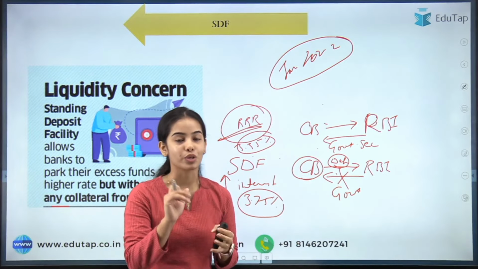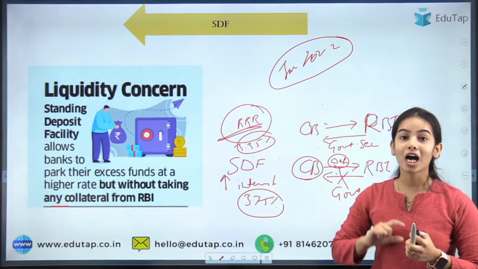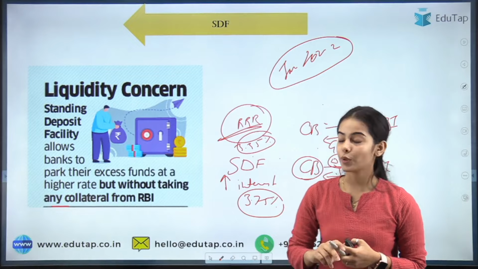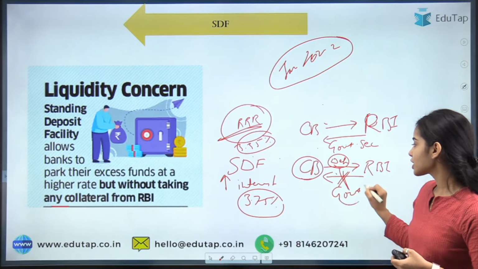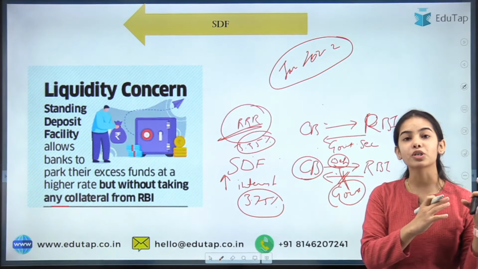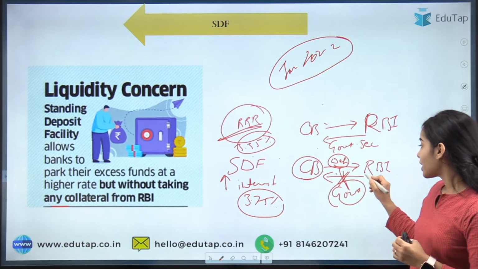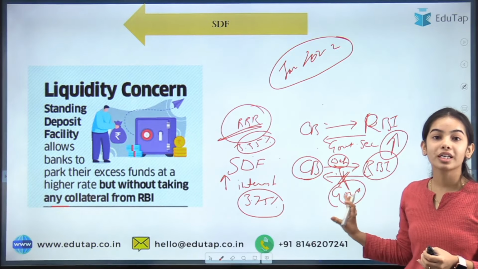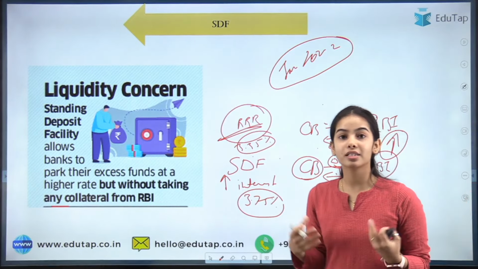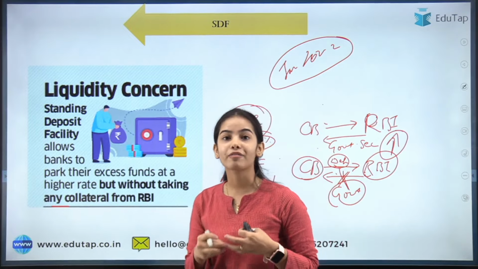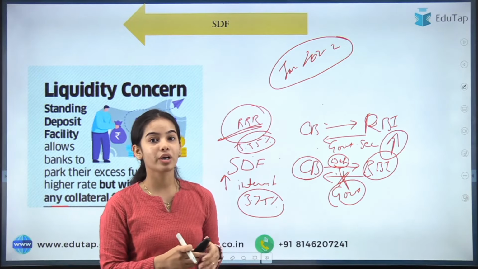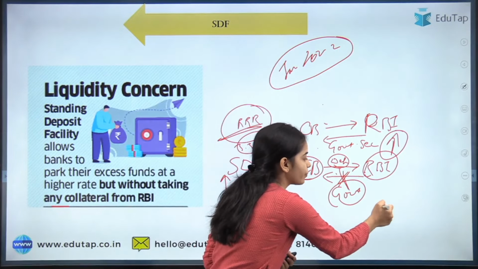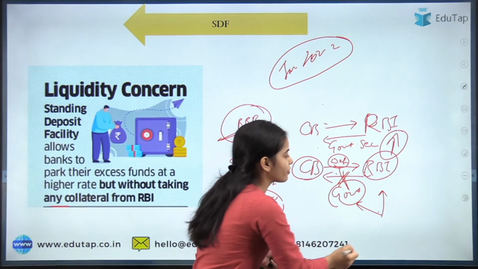So it is a win-win situation. The RBI does not have to give the government securities, because they are not unlimited, and the RBI can take as many deposits as it wants. It will be taking huge amounts of deposits from the commercial banks without giving government securities. So the RBI is winning because it does not have to give the government securities.